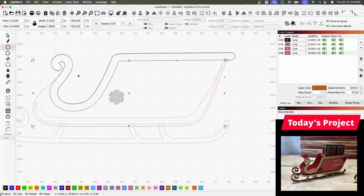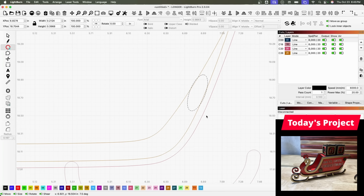So let's just get our little ellipse tool, and we'll just find a happy place over here to put it. Move this over on an angle, and now all I'm going to do is just modify this, zoom in a little bit, just keep turning it until it's where I want it to be. Now I'm looking for it to touch over here and touch over here. I think that's good enough. Now if I take our cut tool here, we're not touching all the way on that side. So let's rotate this a little bit more and try one more time. Perfect. Delete this, and that gets us the shape we're looking for.